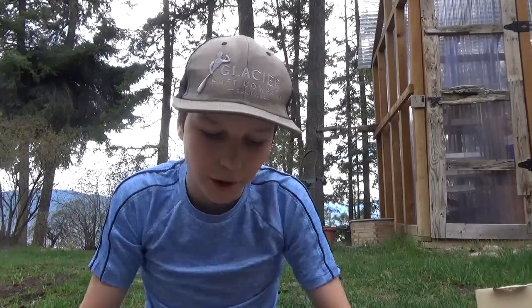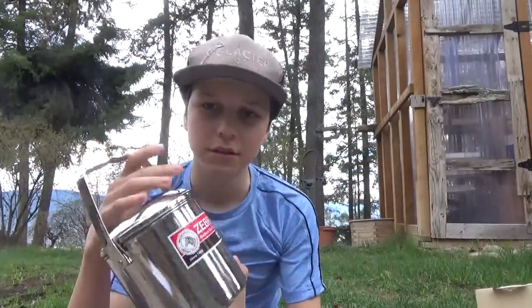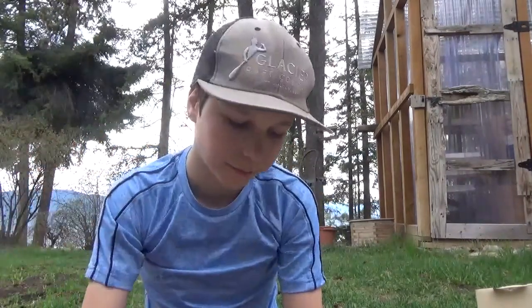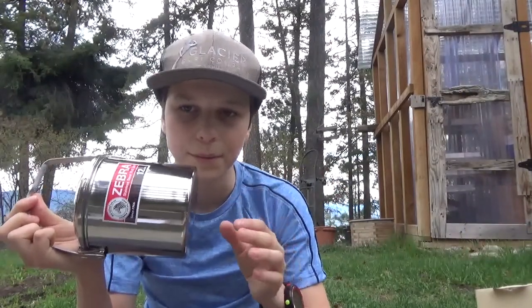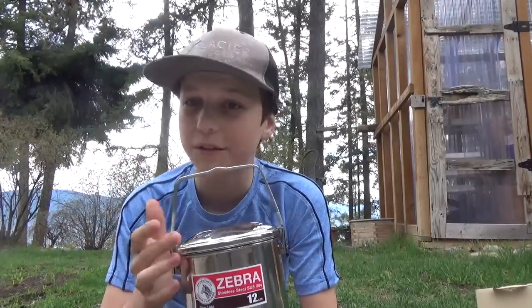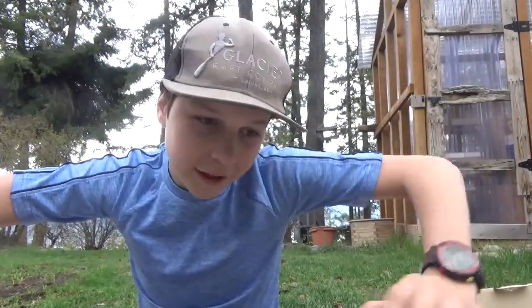I've looked at a lot of pots, and this one was probably one of the cheaper ones that I found, and it's very nice. For 1 to 2 people, I'd recommend this one. For 1 person, the 10 centimeter. For over 2 people, like 3 people, the 14 centimeter, and for 5 or 6 people, maybe even the 16. I've seen videos of the 16 centimeter and it's huge. It's very, very big.